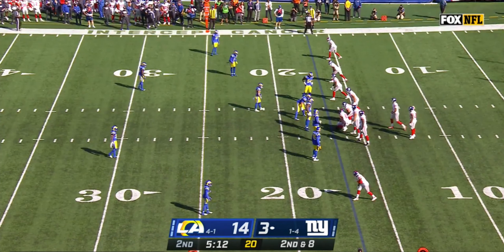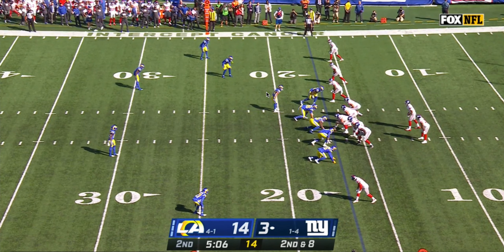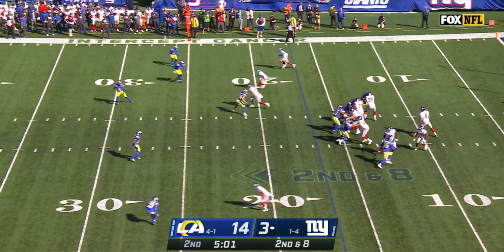As we look at this play, we'll start with the offensive formation. It's Daniel Jones at quarterback in a 3-by-1 shotgun formation with 3 receivers split out to the right. The Rams match it with what appears to be a 2-high or cover-2 look with Jordan Fuller and Nick Scott at the safeties, Robert Rochelle and Dante Dion on the outsides, and Jalen Ramsey and Taylor Rapp on the insides. The route concept here will be the number 3 receiver going upfield to work in between the safeties, and the 1 and 2 receivers on in-cutting routes to work underneath.